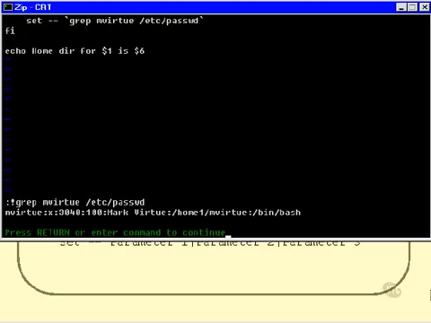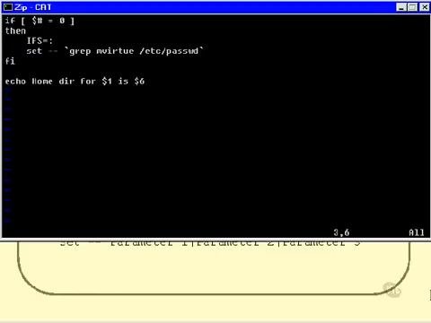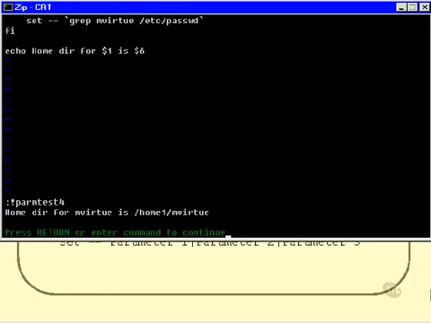Now we can see there each of the parameters, or each of the fields, I guess, of that database are separated from the next by a colon. So if I actually wanted to make those $1, $2, $3, $4, and so on, then I'd actually have to use the IFS variable to designate that the colon is the character used to separate one parameter from the next. And that is, as you can see, exactly what I'm doing, IFS equals colon. So $1 is going to be my username now, and $6 is going to be, well, theoretically, my home directory. Let's see if I can't make that run. Home directory for mvirtue is /home/mvirtue.